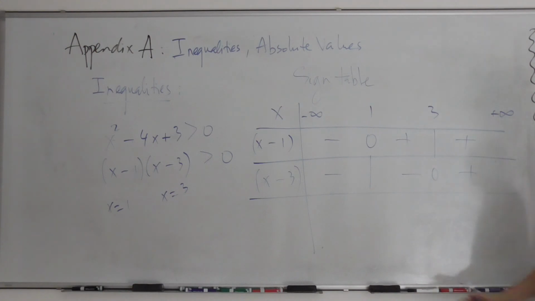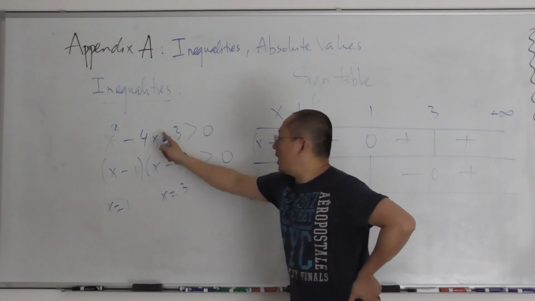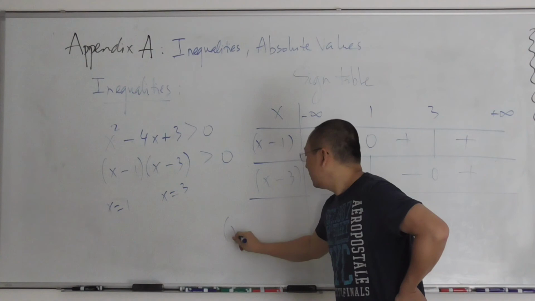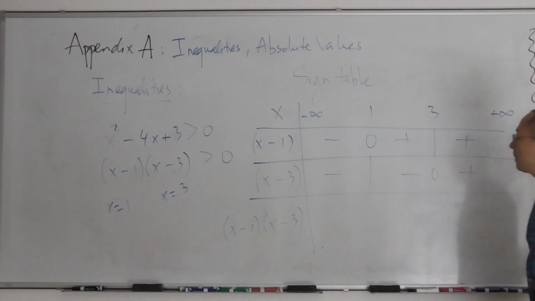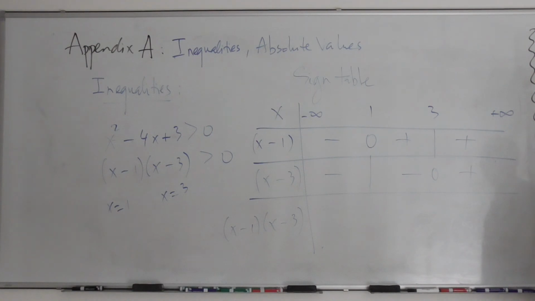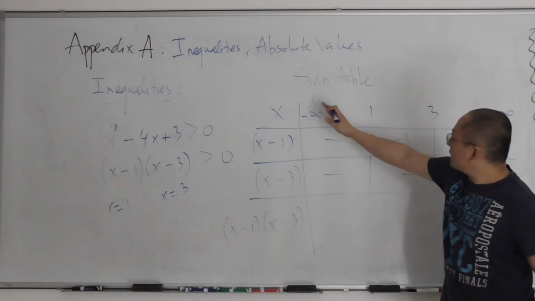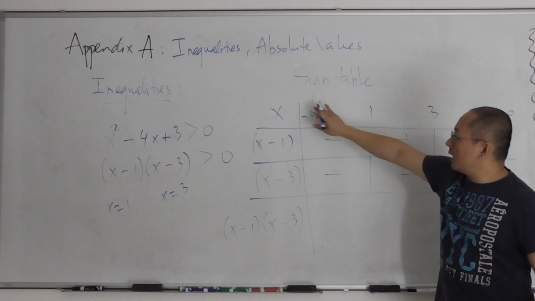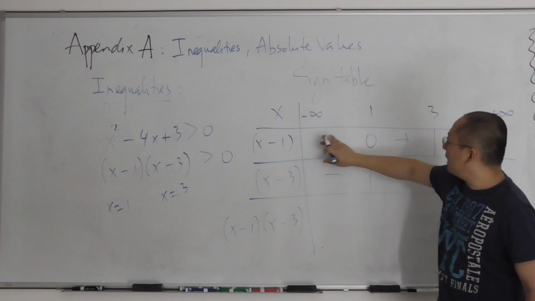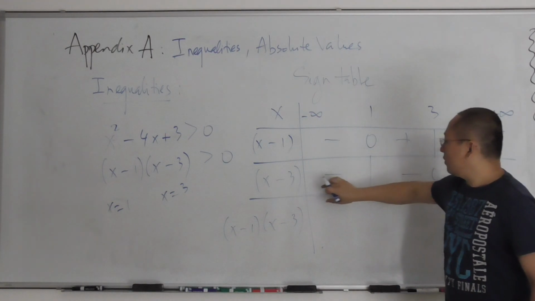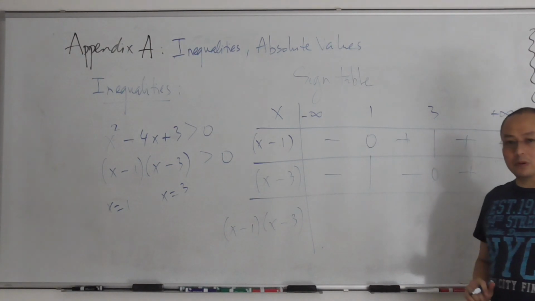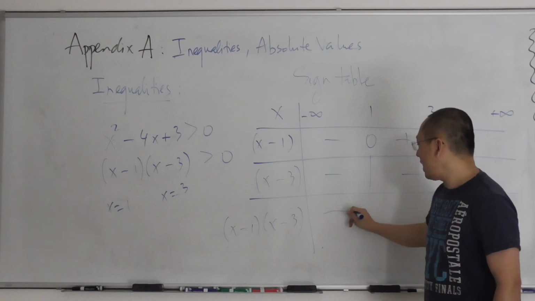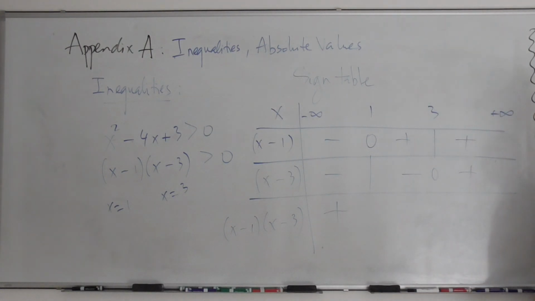Okay. Now I'm going to multiply the two factors together to get our quadratic: x minus 1 times x minus 3. And the sign table will tell you what? When x is less than 1, say 0, negative 1, negative 2, the first factor will be a negative number. The second factor will also be a negative number. What if you multiply a negative number by a negative number? What are you going to get? Negative times negative is a positive number.